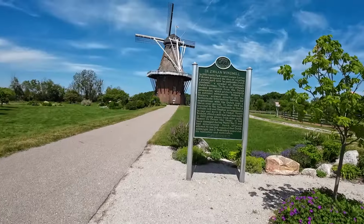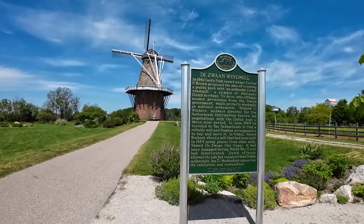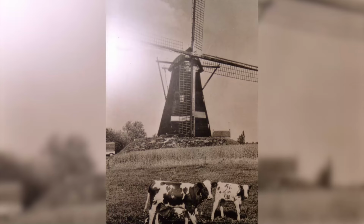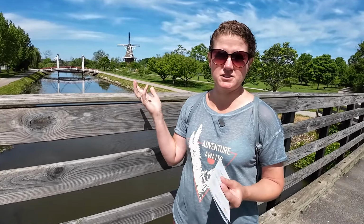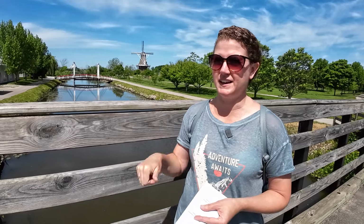We're here at Windmill Island Gardens here in Holland, Michigan, and it's a really nice 70-degree day, very little wind. And behind me, you will see the DeBoer, if I'm pronouncing that correctly, windmill, which was brought over in 1964. It's the last working windmill to leave the Netherlands. So this windmill still has a working mill that still grinds grain to this day. I believe right now the mill is not in production for the flour. I don't remember the reason, but we'll still be able to get a tour and check it out.